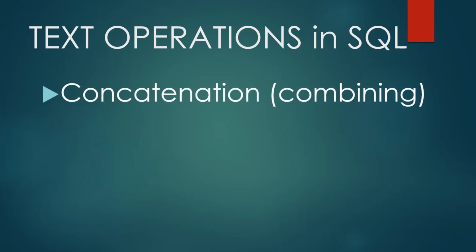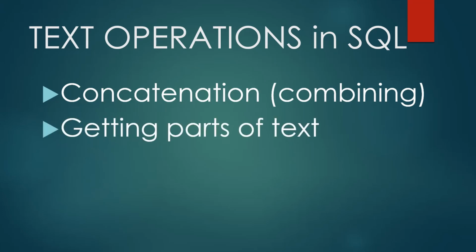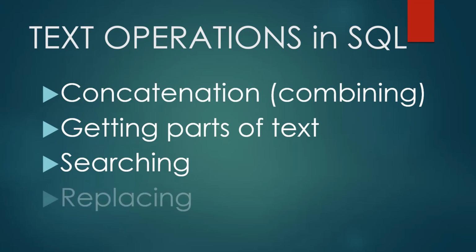We're going to look at concatenation, which is a big fancy word for taking two pieces of text and putting them together, like text from column A and column B. Sounds like a Chinese menu, doesn't it? Also, we'll be looking at getting parts of text, like getting some letters from the beginning or the middle or the end of a piece of text and doing all sorts of crazy stuff with it. Searching within a piece of text for a letter or letters, and replacing some of the text within a text value in a column to change it up a bit to meet our needs.